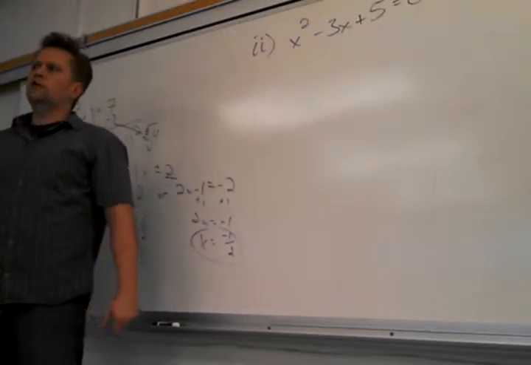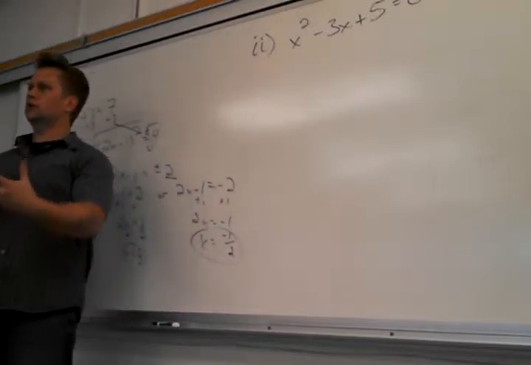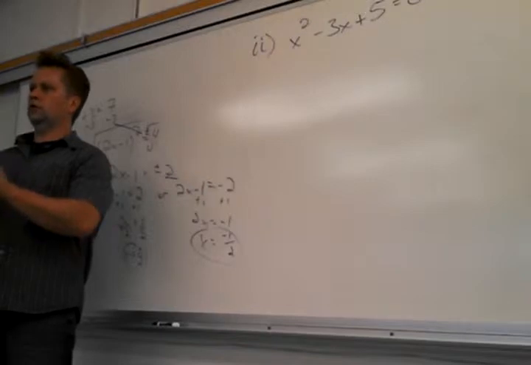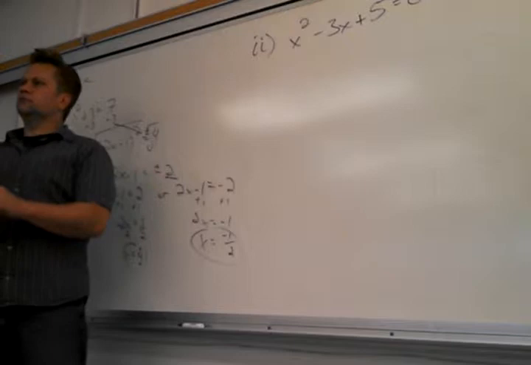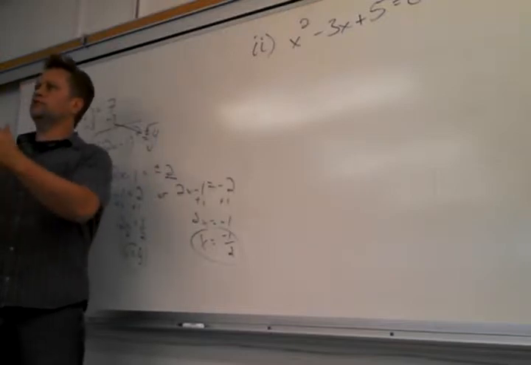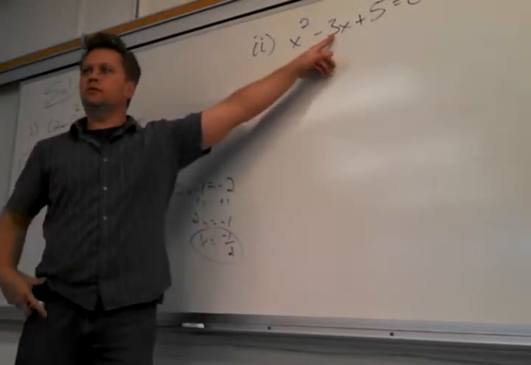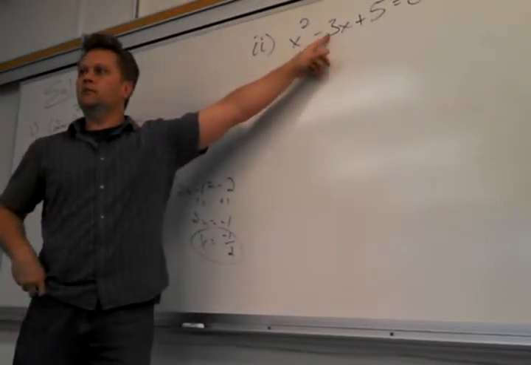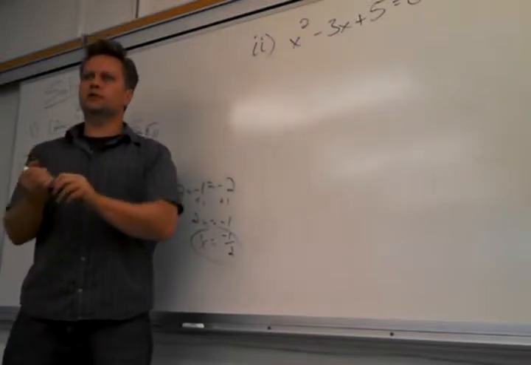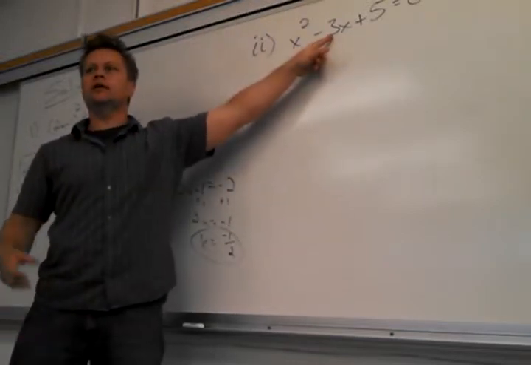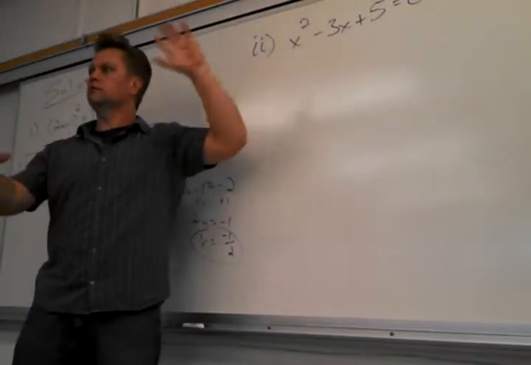Okay. Now, if you subtract 5, it sounds like you're going in the direction of completing the square. Maybe. And that's not a bad idea, except that might be a little bit worse than what we need to do. Because can you imagine completing the square? What are the steps to complete the square? Yeah, take this middle term, divide it by 2, and then square it, right?